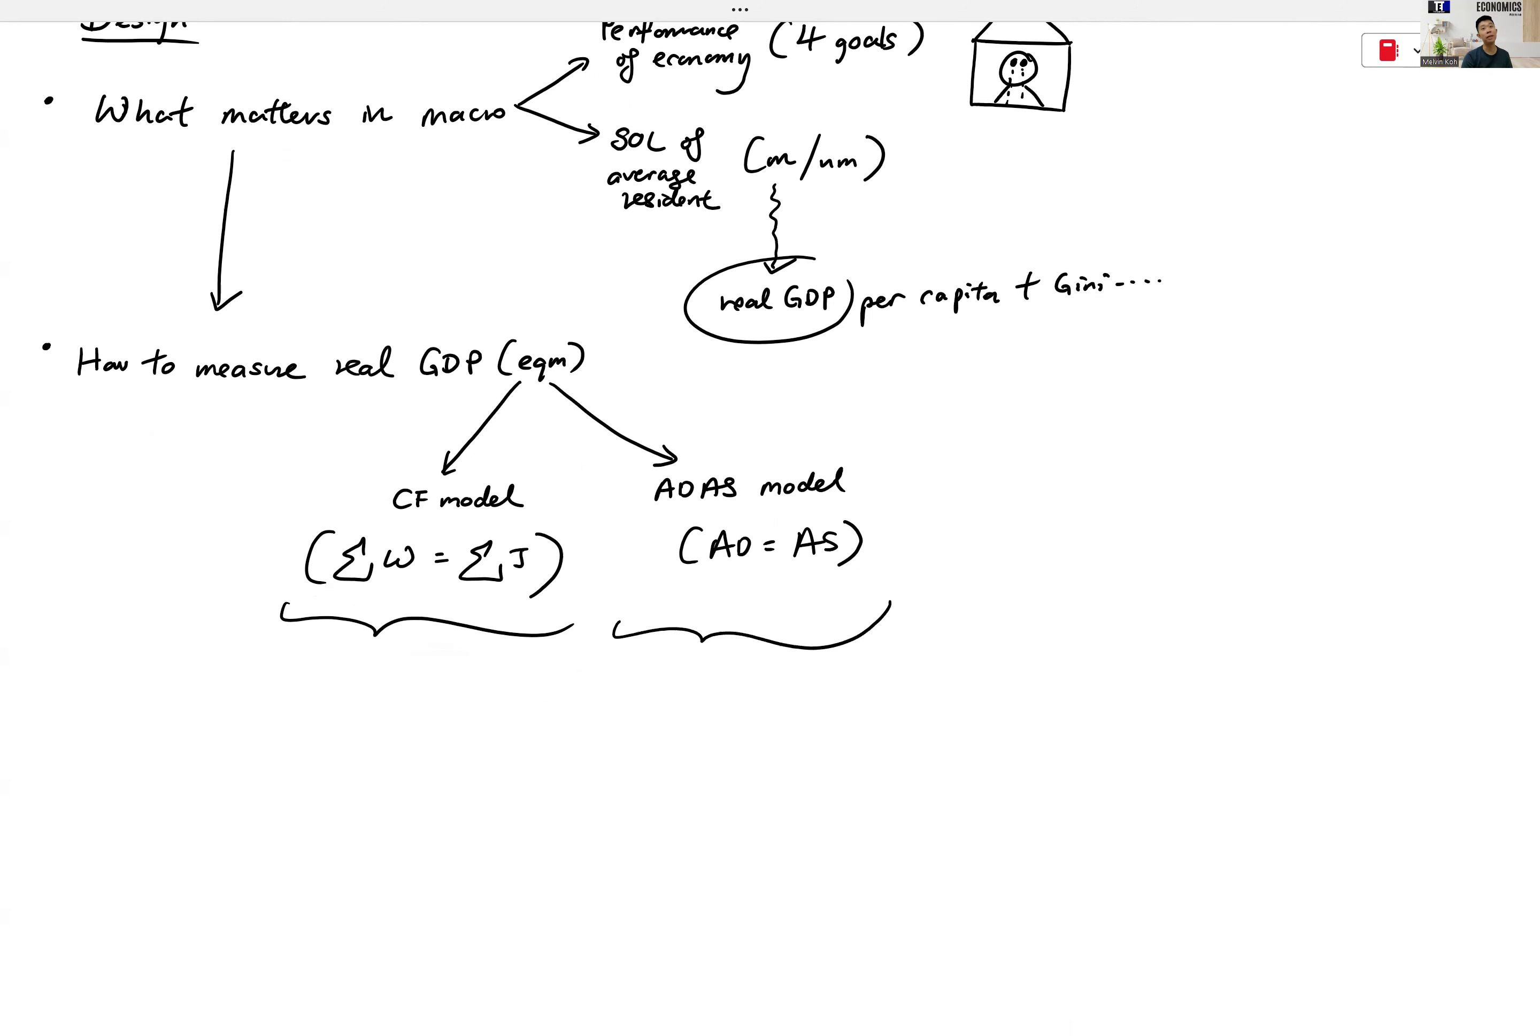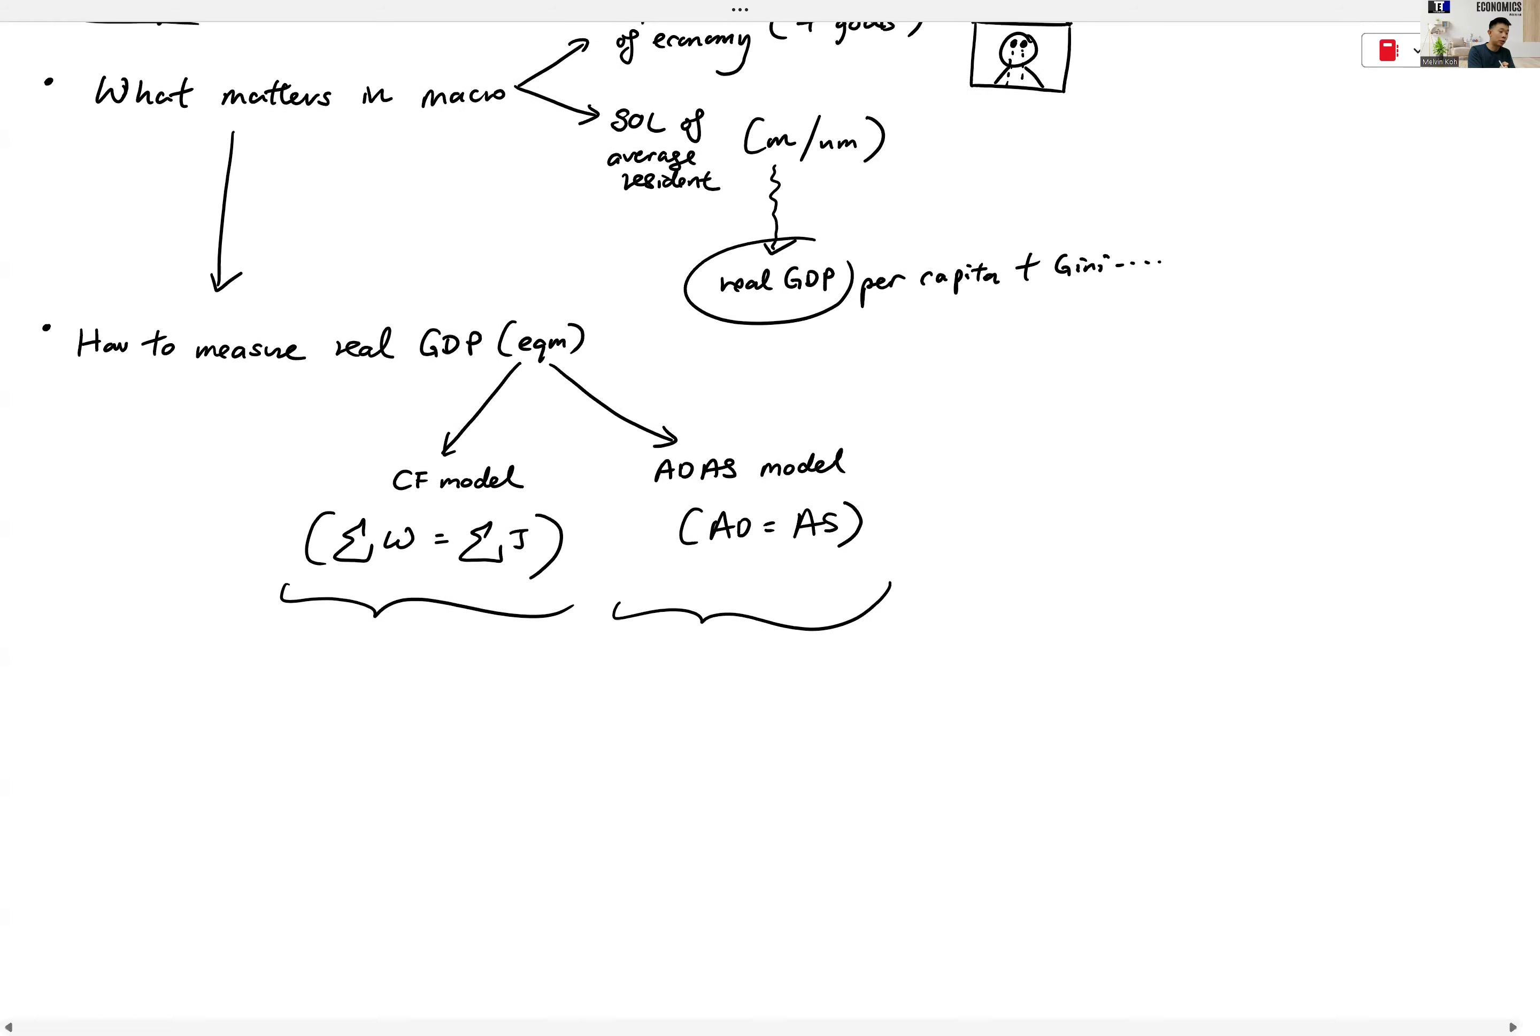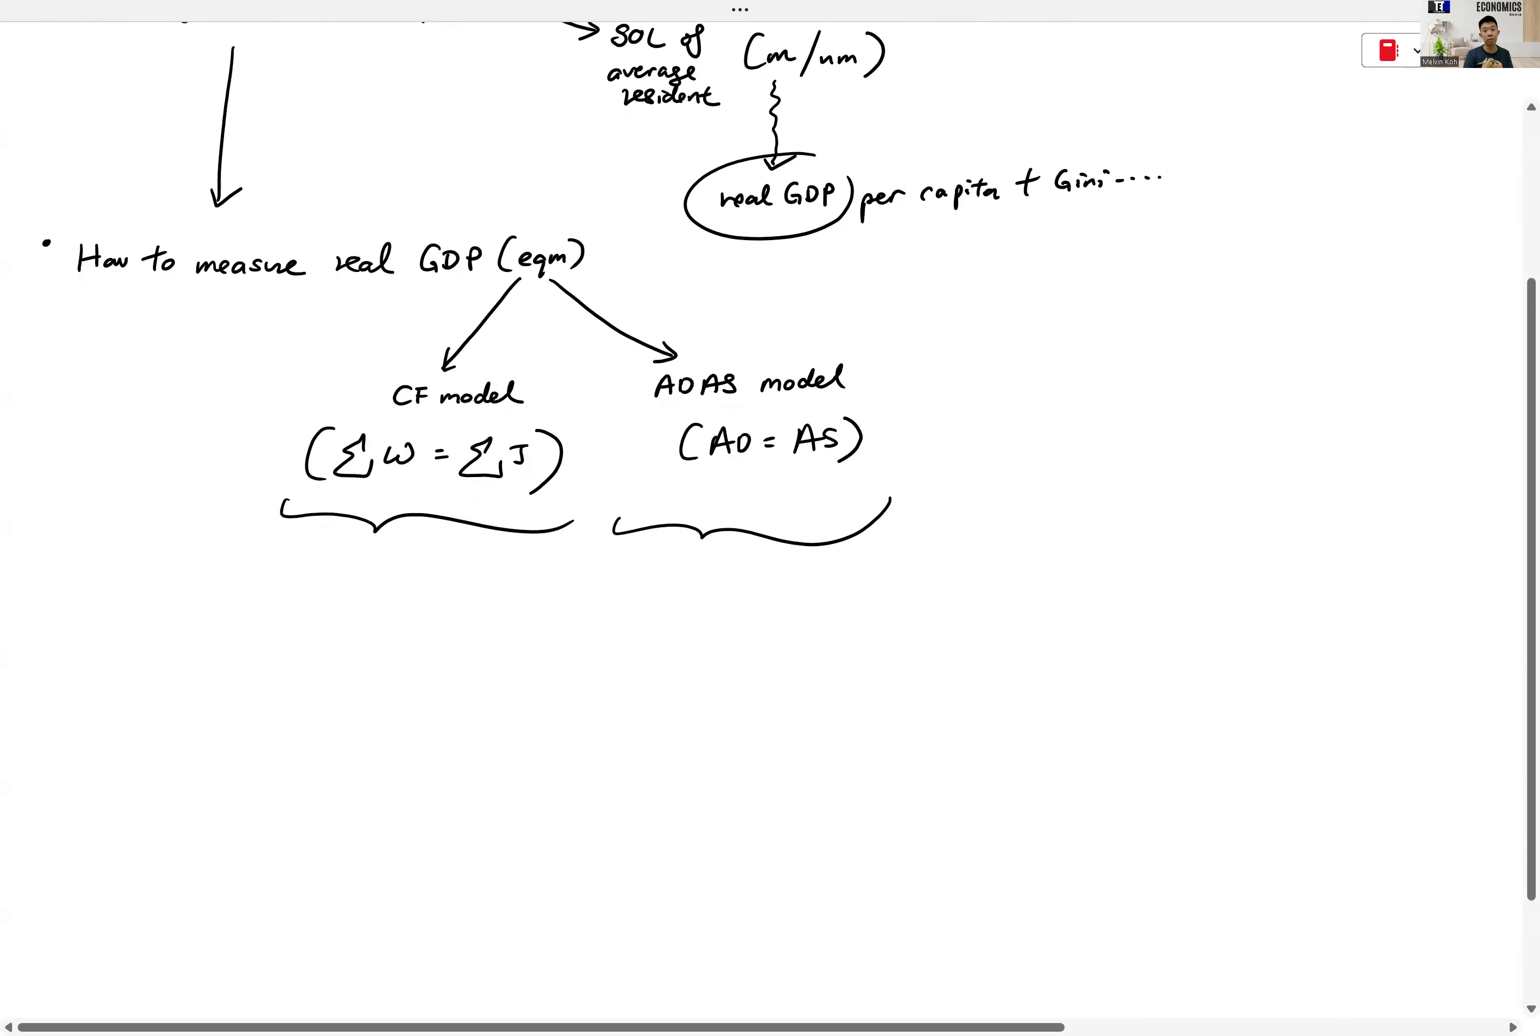Why do you have two models to explain the same thing? Have you ever wondered why do we have two models for the same outcome? It's like, why do you have two different colored pens in your pencil case? Because they are for different purposes. I just text this student who is not here yet. Why do we have two different models? Because they are for two different purposes. The first one, circular flow, who came out with it? John Maynard Keynes. You all heard of his name? He's the same guy who came out with AD and AS models. So he came out with both models. Why did he design models to teach laymen like us how the economy works? His purpose of doing this is to demonstrate the multiplier process.